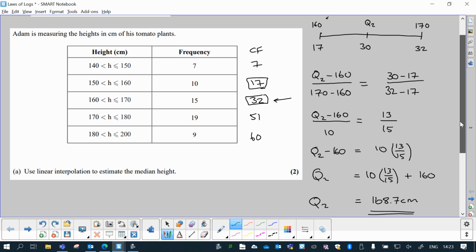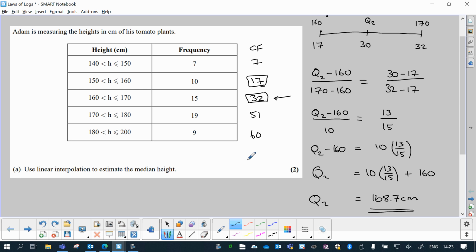Okay, we can use the same process to find the quartiles, and once we've got the quartiles, we can find the interquartile range. It's identical. All right? Do you want a question to practice on that's exactly the same, or do you want me to show you one that is very slightly different and what you've got to watch out for? Hands up if you want to just practice one that's identical. That's boring. Fine.